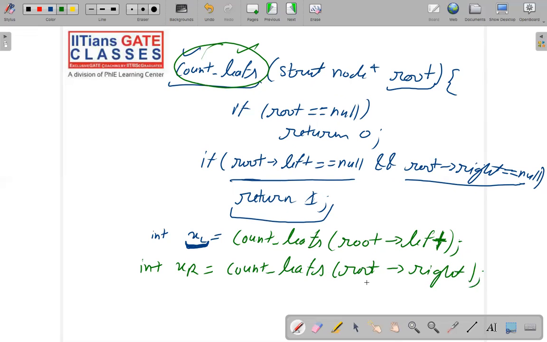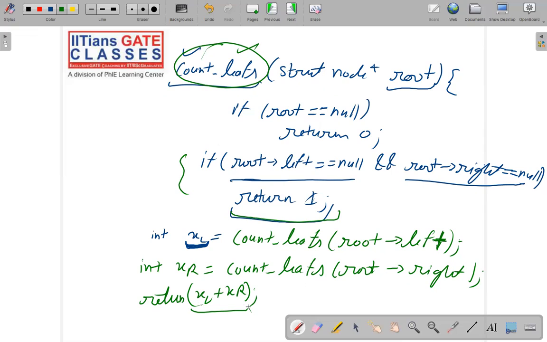Now, for example, the current node is some intermediate node. At the current node, what is the total count? We return xl plus xr. The current node cannot be a leaf node, because we have already checked that above and returned if the current node is a leaf node.